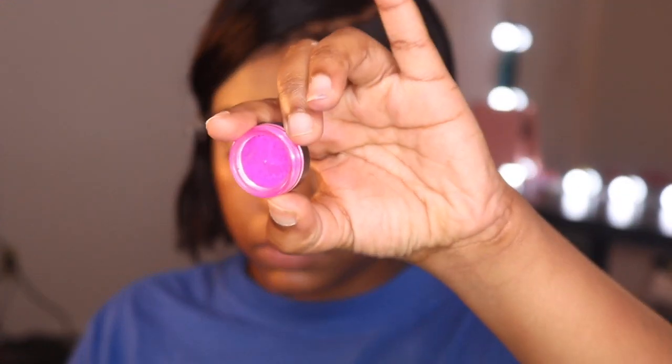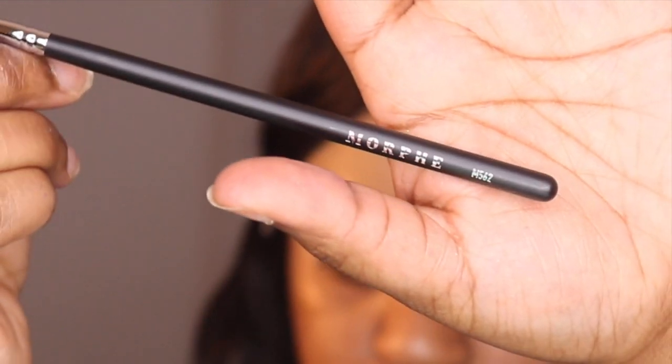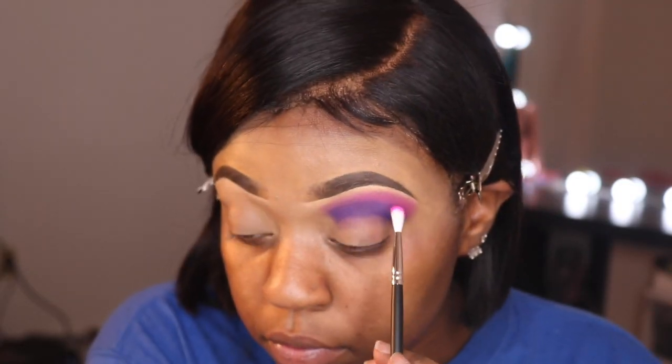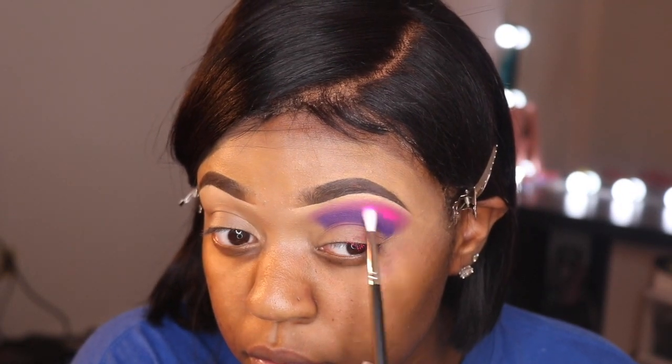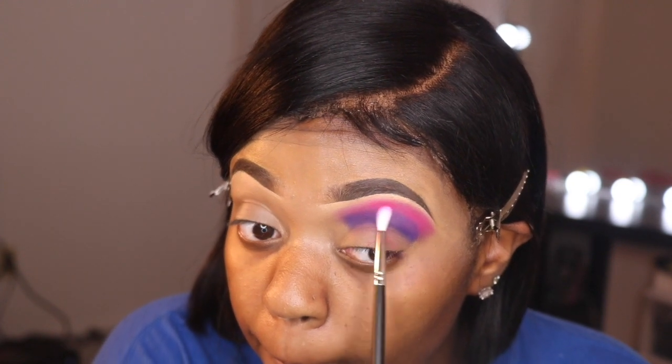So this is a neon color that I was referring to. I got mine from Rainbow Art Cosmetics, and I'm gonna use my M562 brush by Morphe to apply this on top of the other coat of pink. Now you can use any type of neon pigment that you want from any company. This is just the company that I decided to buy the pigment from, and they are black owned.